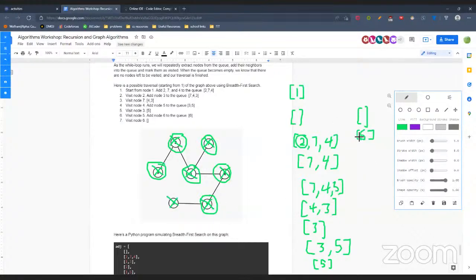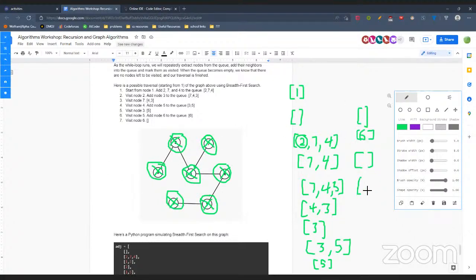So now the first node in our queue is 6. So we take it from the queue and we visit it. And then when we look at the neighbors of 6, everything is visited. And so we add nothing to the queue. And so our queue becomes empty. And we're going to have a while loop checking whether the queue is empty. And as soon as the queue becomes completely empty, that means that every single node in the graph has been visited. And keep in mind, our graph is always connected. So there won't be a random node out here that you haven't visited.